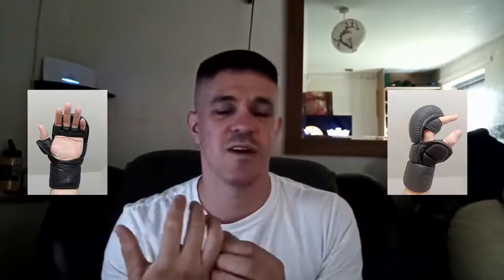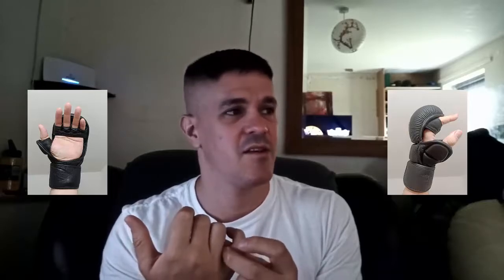I mean, obviously, if you wear that sort of glove over time, you will build up tough skin, but there's always that risk of it causing an abrasion, and then you can't train because you've got to let it heal. And those gloves are supposed to be there to protect your hands from that. So I just don't understand why some companies have made them like that, but that's just the way it is. I like them to offer that support and protection straight away, all the time, not causing any abrasions.